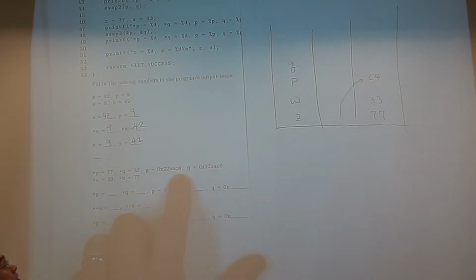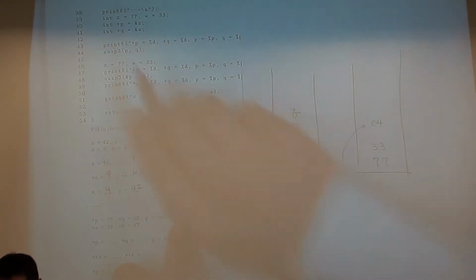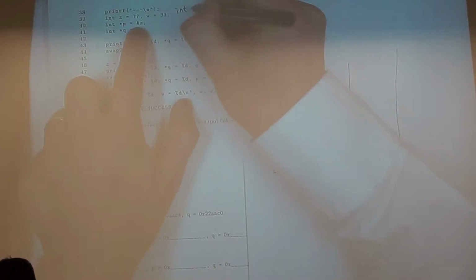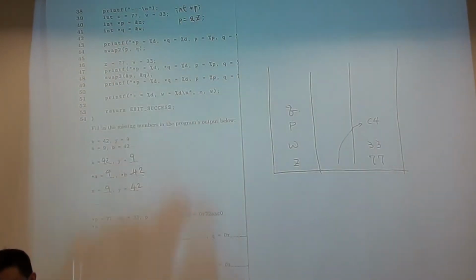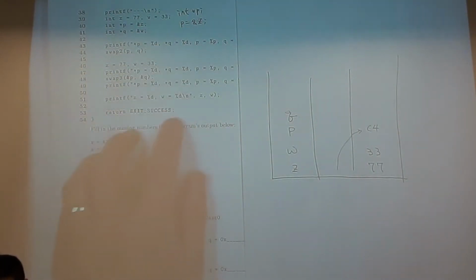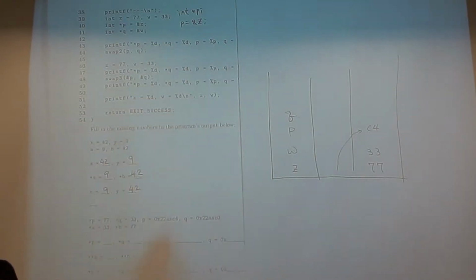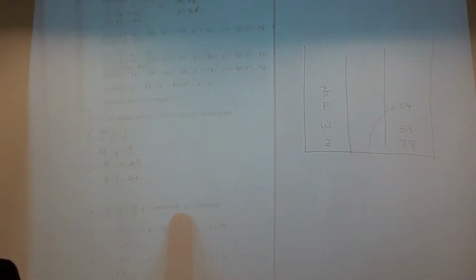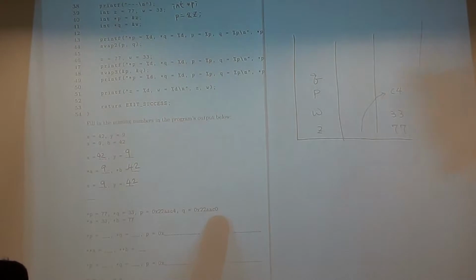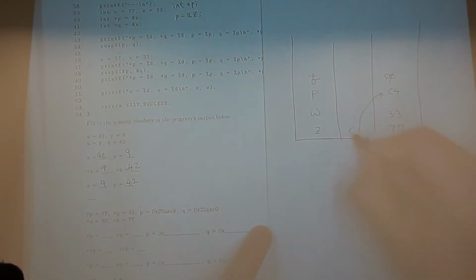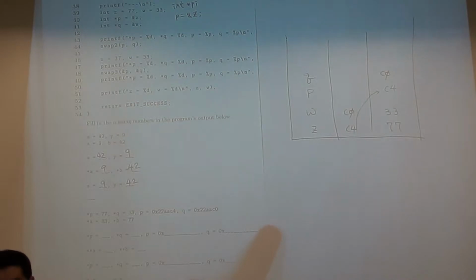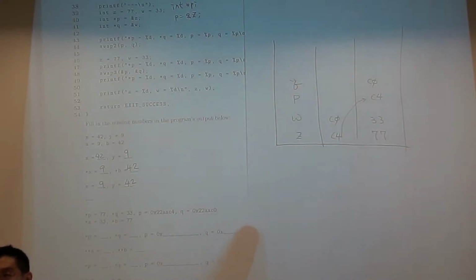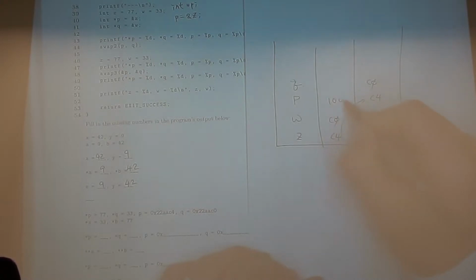You see that? This happens because I say P is a pointer. This line means I create a pointer, and P's value is the address of Z. This line means these two lines. Then, based on the information given to you, P's value is C4, and Q's value is C0. So this will be C4, this will be C0. And P and Q themselves also have addresses. So for simplicity, I'm going to write 100, and I'm going to write 104 here.